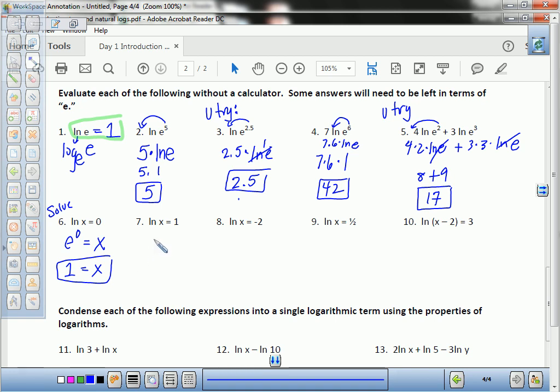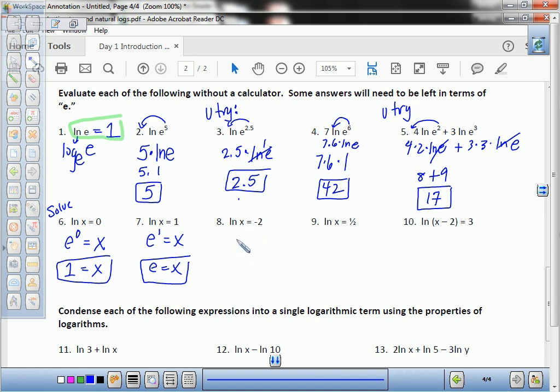Okay? Number 7, let's switch forms. What is the base? E. What is the exponent? 1. What is the answer part? X. So e is the answer. X equals e. So that means x equals 2.71828, approximately. So do we need to write down the number? You just write down e. The only time you would use a decimal approximation is if it was a word problem and you were trying to give an answer that made sense. Because you wouldn't say e pounds. Okay, then you would convert it to the decimal.